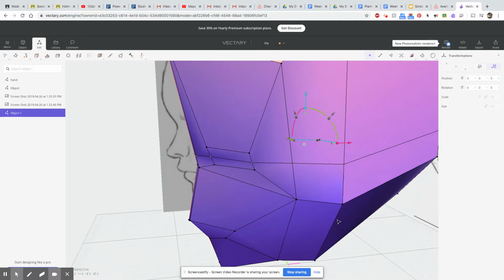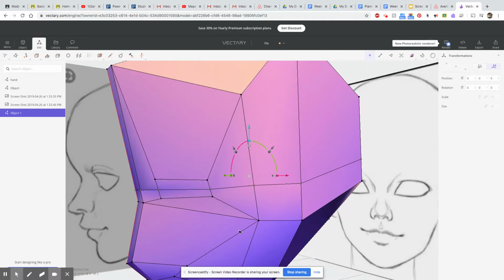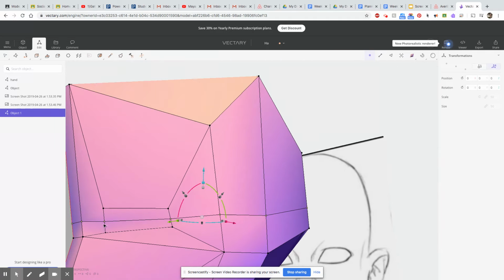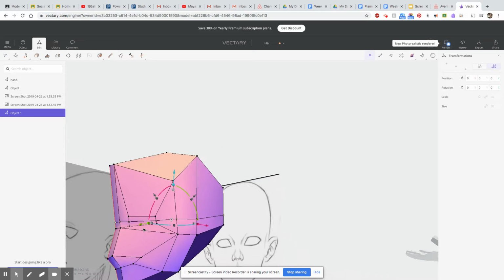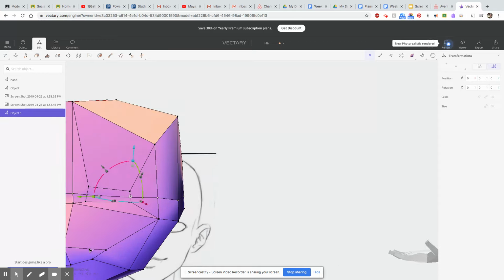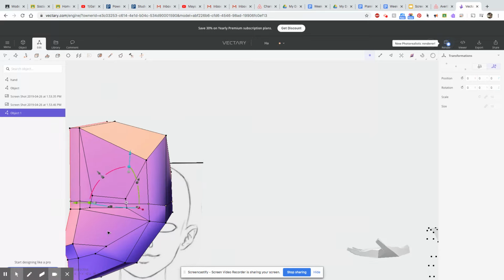All right. So once I add edge loops there, right, you can see that I can go ahead and move edges around in order to add some definition. Now, if I were to add edge loops in this direction, right, I would have to go through here, right, and through the mouth. That's probably a good idea, actually. So let's go do that while we're at it.